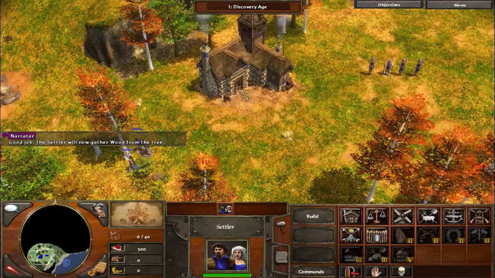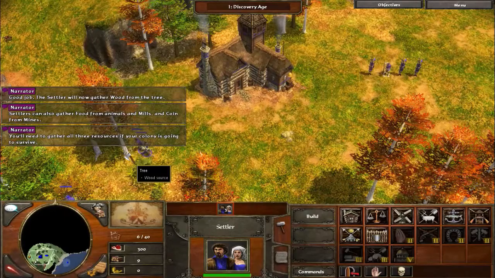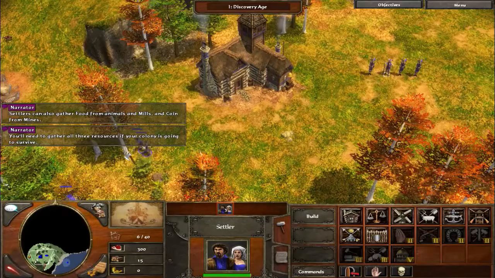Good job. The settler will now gather wood from the tree. Settlers can also gather food from animals and mills and coin from mines. You'll need to gather all three resources if your colony is going to survive.